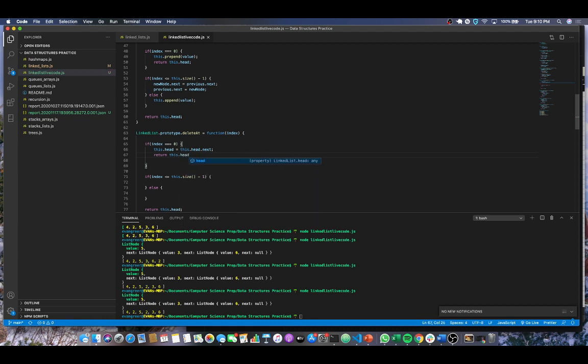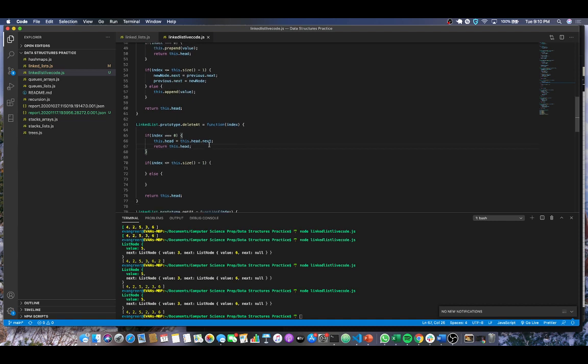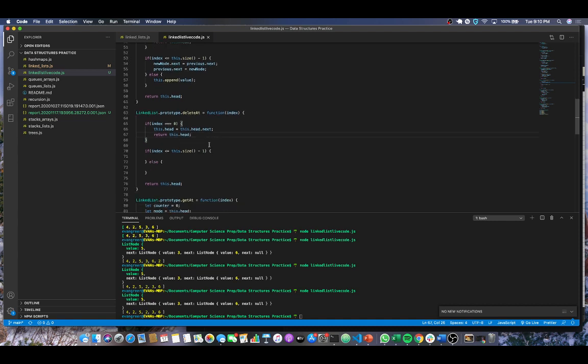So what this does is it removes the head node from the linked list by changing the head node to the next node.